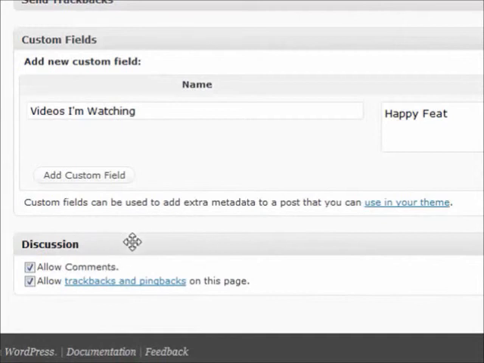And also down here at the bottom is discussion. This is the different things that will allow collaboration across your blog. Comments, basically, if you want people to be able to comment on the blog post, you just allow the comments. Allow trackbacks and pingbacks. Basically, whenever somebody links to you, it'll notify the other blogs whenever you're posting an update or something along those lines. And blogs will also let you know when they're linking to you. But if you don't want to allow that kind of stuff for different privacy reasons, you can simply uncheck them.